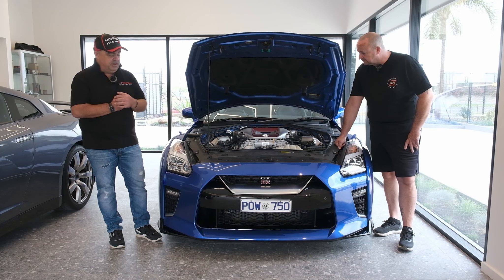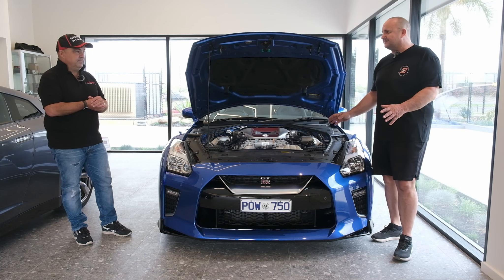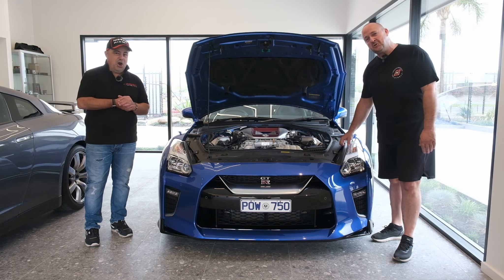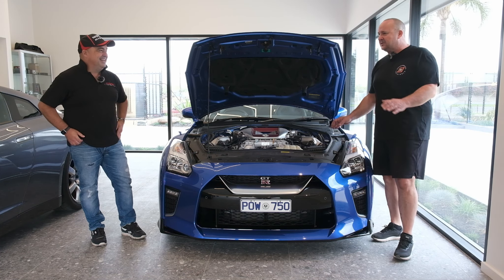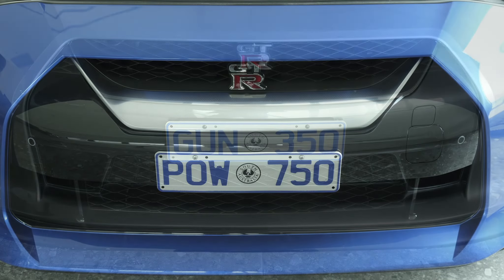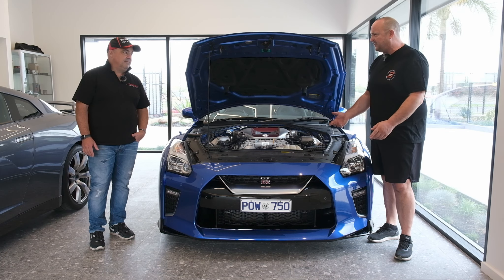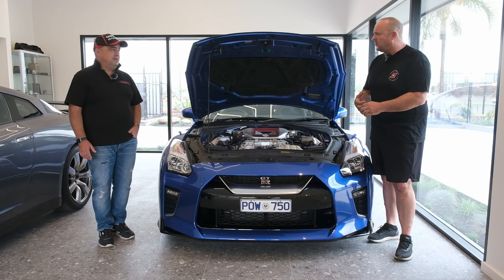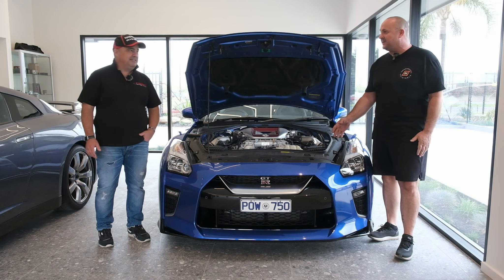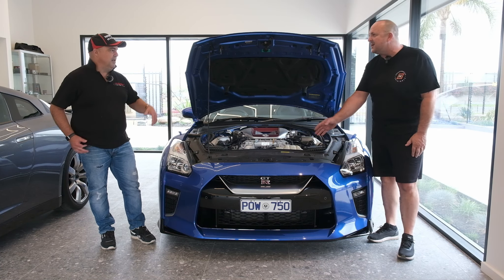More on the transmission later. Paul, tell us about some of the body differences - how you see them, starting on this one at the front end. The body differences are what makes all of these different across all the years. The differences are so subtle, so minor - it is just the spoilers and the bars and the little bits of trim, the headlights and the mounts. Over the years there's been the T-Spec, the R-Spec. There's a G-Pack that's supposedly really rare, fairly hard to find. There were so many, but all they were was a trim variation - a couple of colors.